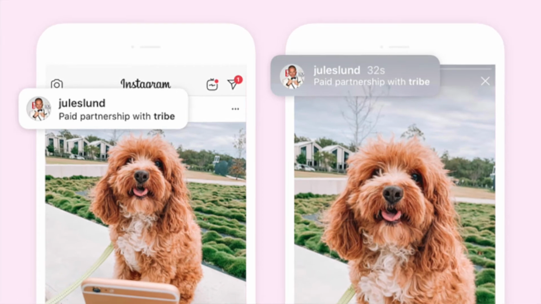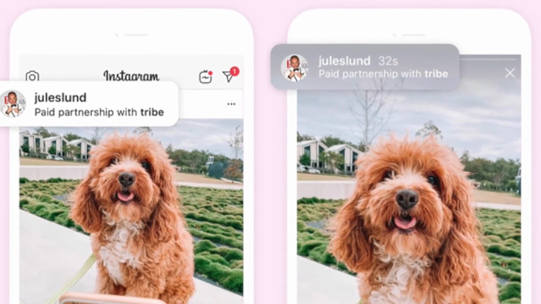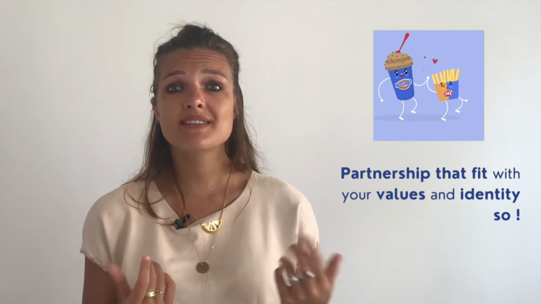With Instagram features, of course, I recommend you develop partnerships with influencers. Whether they have a small or large community, it is one of the most effective levers of the platform. Influencers, yes, but ones that fit with your brand's image and the identity you want to convey, of course.